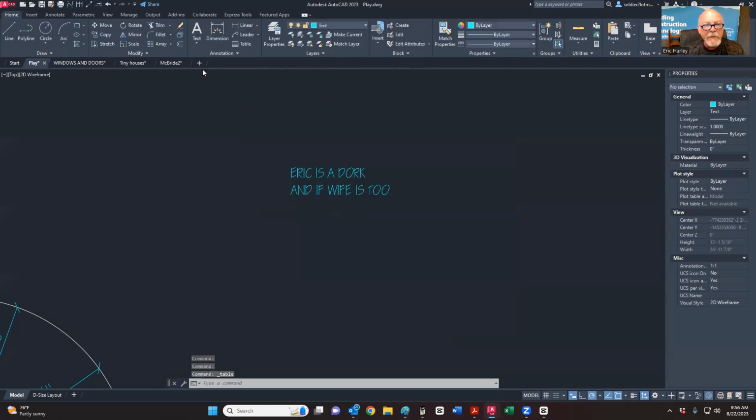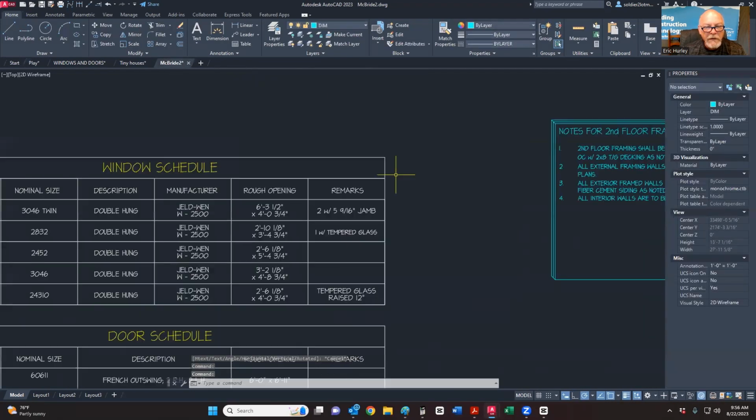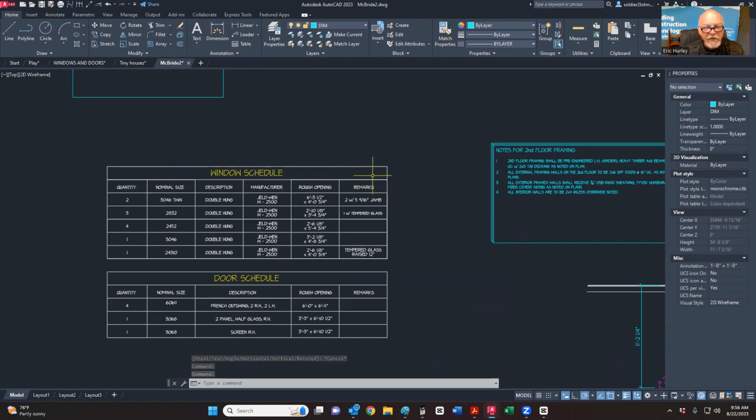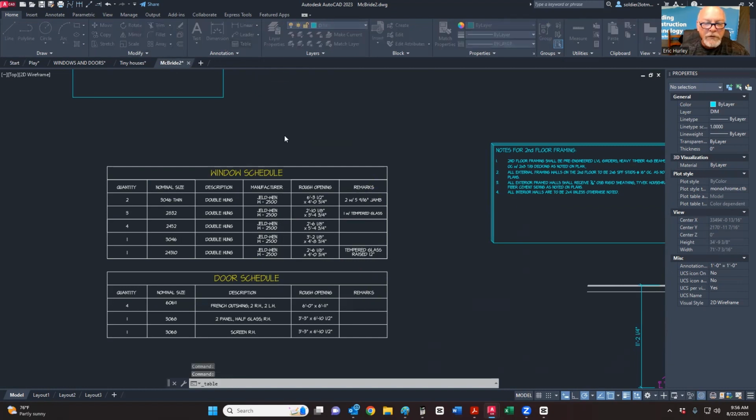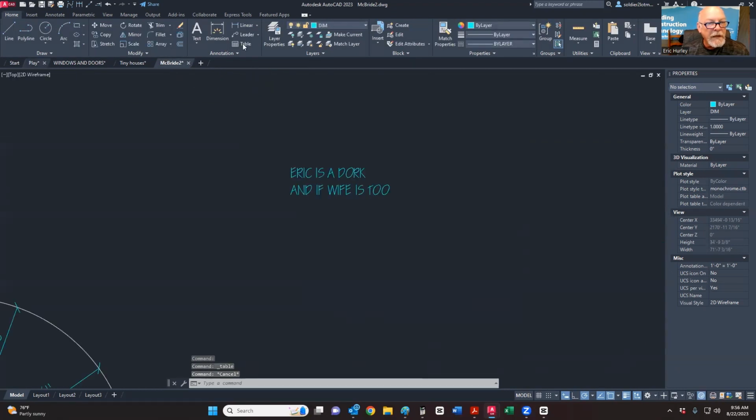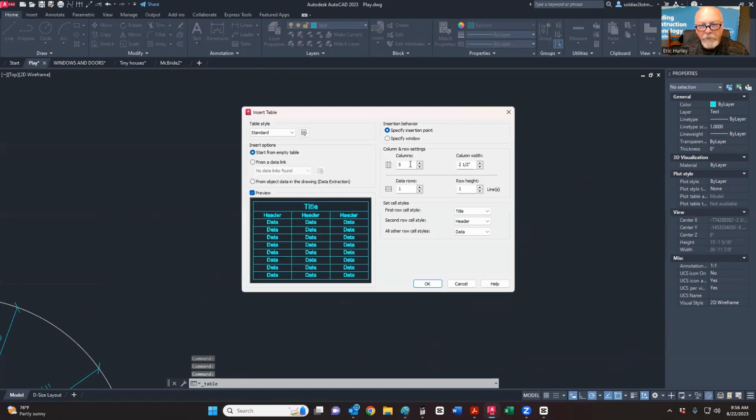And well, how many rows did I have? I had 1, 2, 3, 4, 5, 6. And in this case, I've got 5. That will change depending on how many windows or doors you have. Oops, let's go back over to the window table. 5, and I'm going to make it 16 inches. 1 foot 6. Whoops. 1 foot 6. The rows, I have 5, and the row height. Oh, wait a minute, the column. The row height is 1 foot 6.